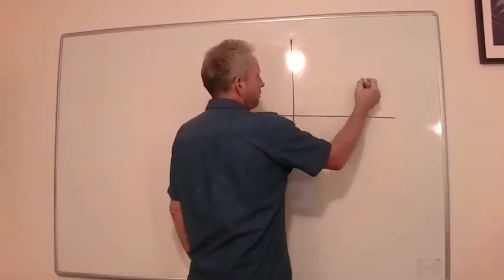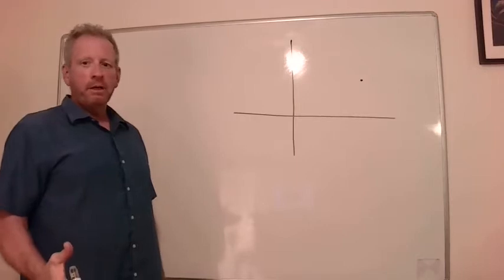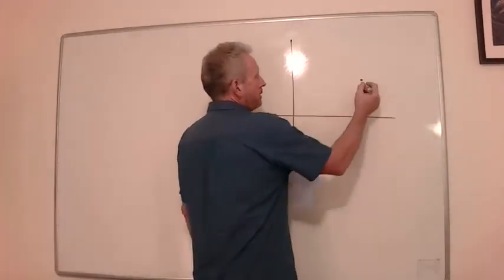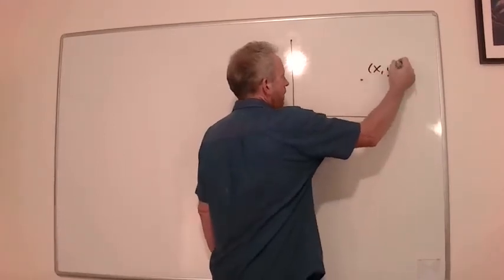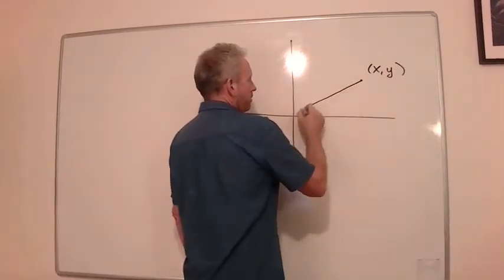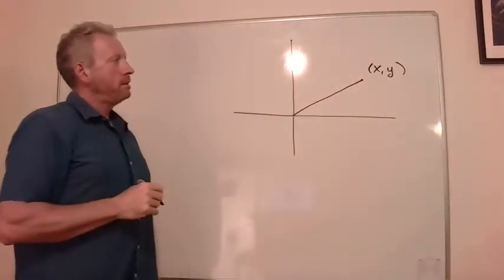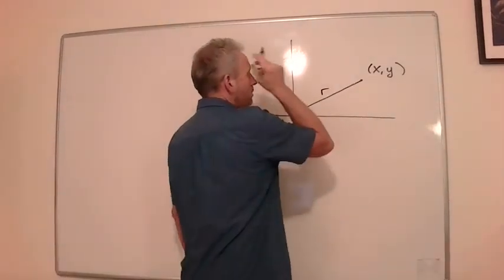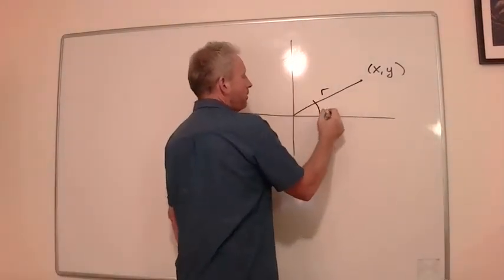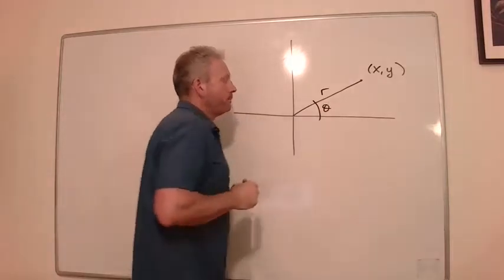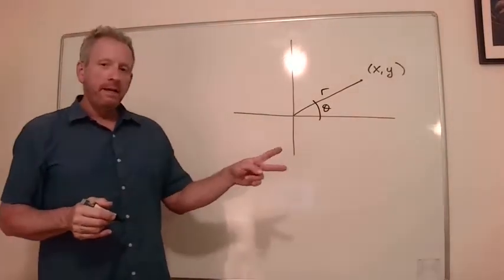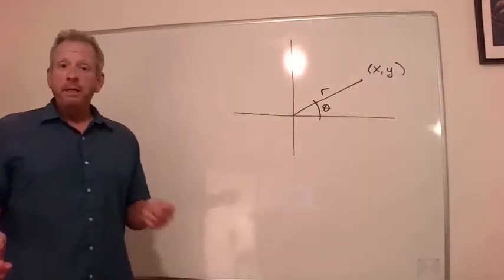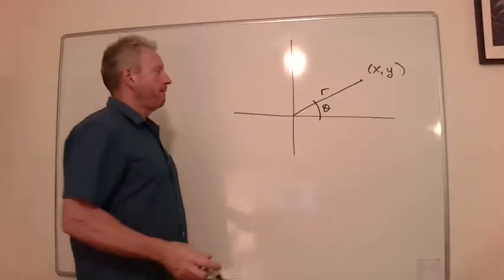And what does it mean? Well, we specify a given point, or a given point is determined by an x and y coordinate. And we're pretty familiar with that. So here's x comma y. The new, or a different approach rather, is to say, let's specify that distance. Let's call it r. And we will also specify this angle. Let's call it theta. So if somebody tells me theta, this angle, and they tell me the distance from the origin to the point, that uniquely determines a point in the plane.